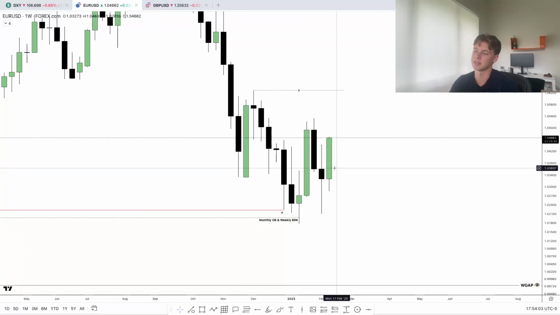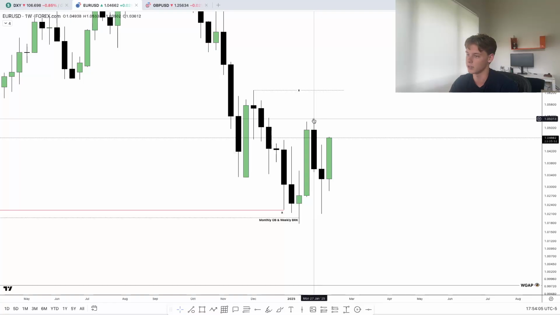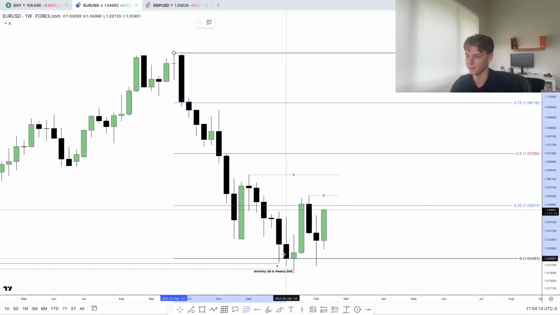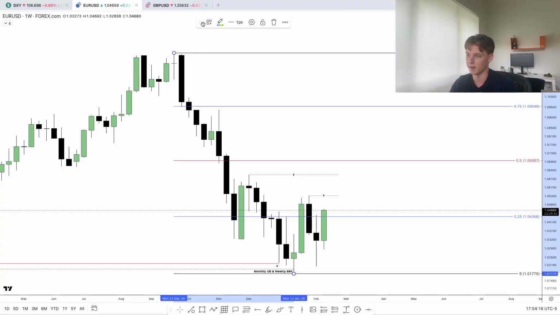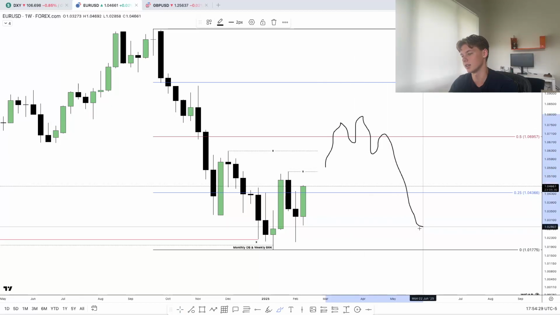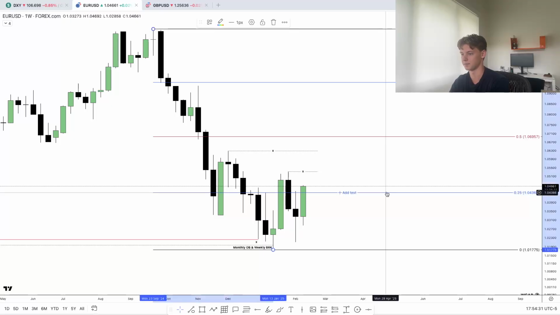Yesterday I was explaining how this candle looked like it was going to print higher, potentially target this first high, and then this is my high. This is the next high, because if you look at the swing range on Euro USD, I'm not going to be able to draw it right now, but basically this is the 50% level, and this is literally just the bump in the road. And what we want to see when the bump in the road is there, you want to see price come, take it, create another shift, and then we're going to target lower prices.